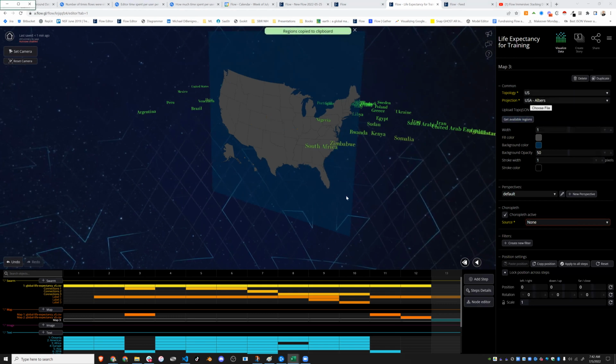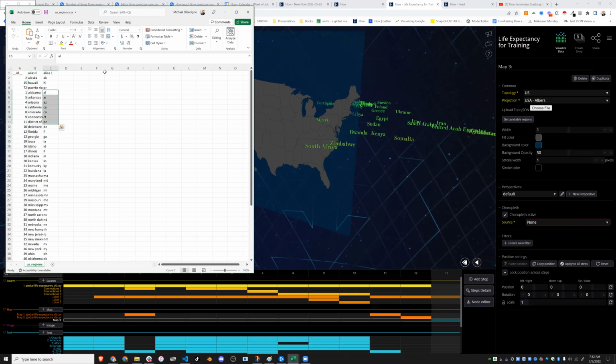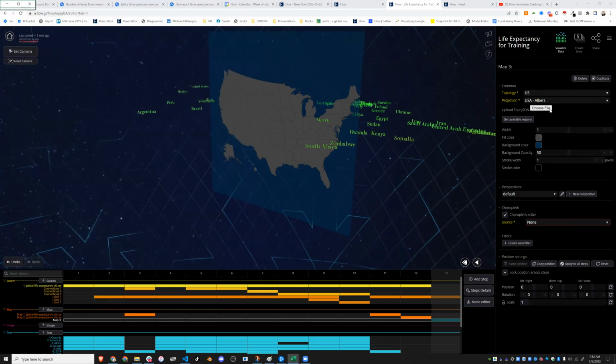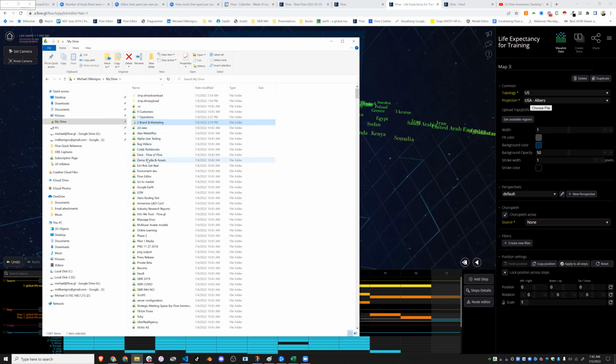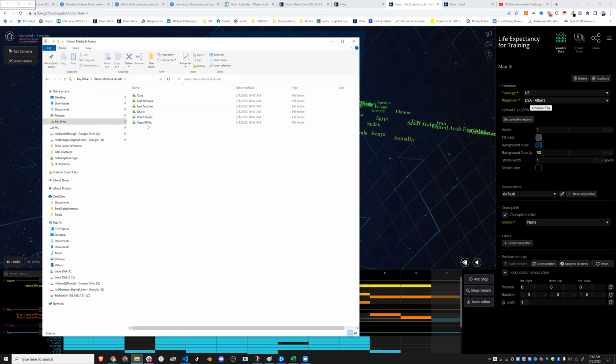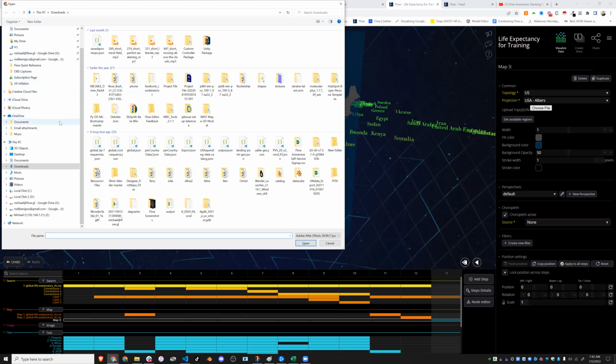And if I click get available regions, you'll see that the regions are just the states. That's essentially all that's represented here. But we do have some examples where we do use county. And we did that by uploading a topo JSON file. Now, one thing that I want to make sure everyone has access to is inside of our demo media folder. We do have a few additional topo JSON files, one of which is USA counties, as well as zip codes, counties with a FIPS ID associated with it. And so if I were to use one of these files instead, that is one way I can actually get.